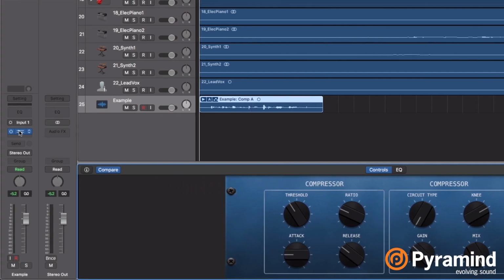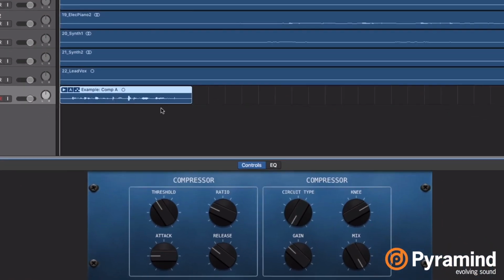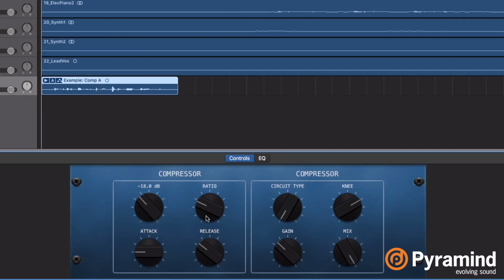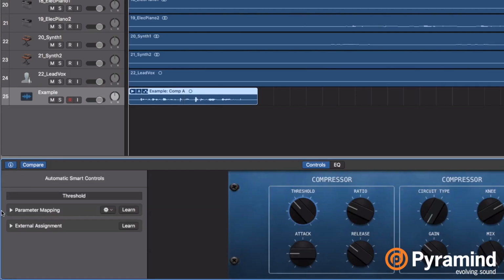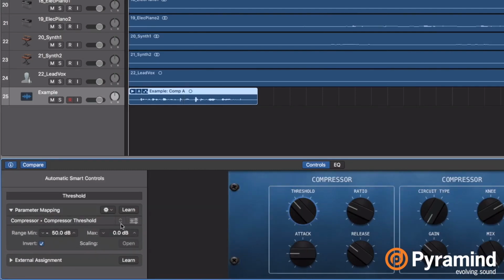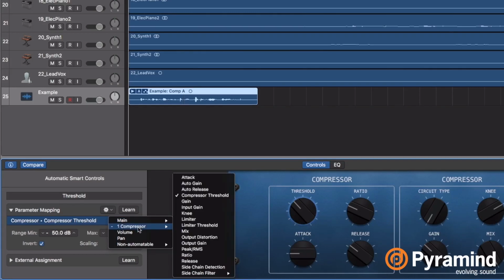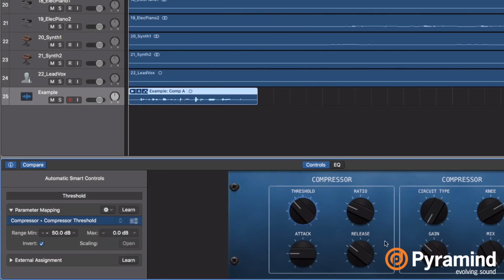So I've got a compressor on this audio track, but I can leave that closed and adjust the threshold, ratio, etc. all from here. And also what you can do is you can come up to the eye up here and you can set any parameter on this channel, so volume, pan, all of these, as well as any of the plugins parameters, to be controlled by any of these dials. You can set this up to be really custom, and then you can map it to a MIDI controller that you might have to have a really hands-on control as well.